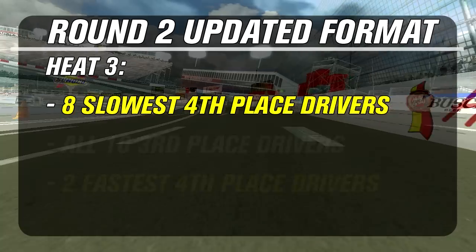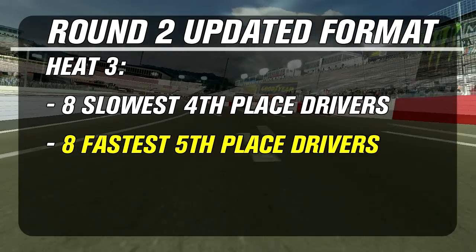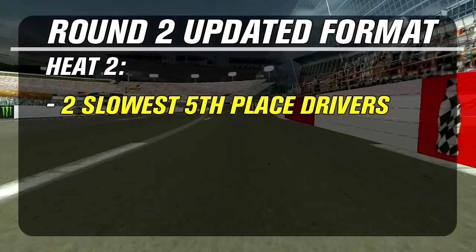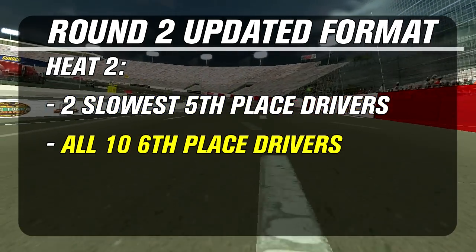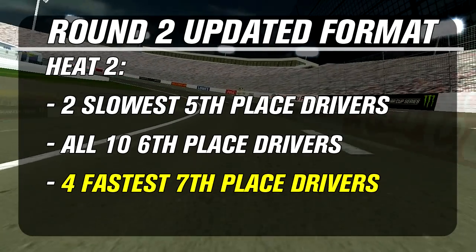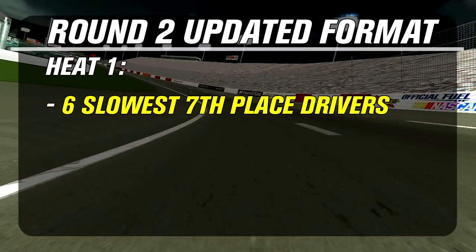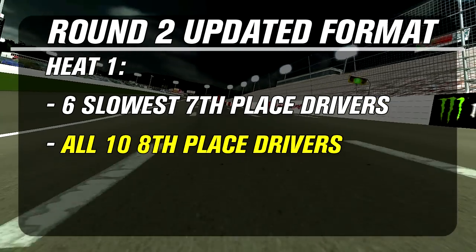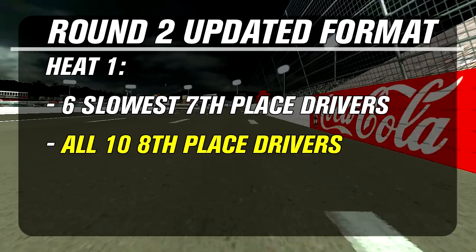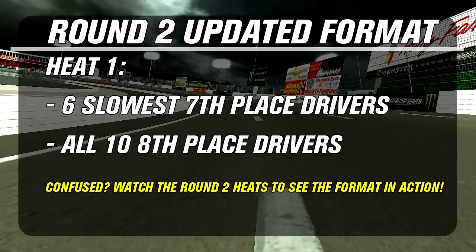Then, the other 8 drivers that finished 4th and the 8 fastest drivers that finished 5th will compete in the 3rd heat. After that, the 2 slowest 5th place drivers, all of the 6th place drivers, and the 4 fastest 7th place drivers will compete in Heat 2. Finally, everyone else, also known as the other 6 7th place drivers, and everyone that finished last in their respective round 1 heats, will race in Heat 1. If you're confused, be sure to watch round 2 of heats to see this format in action.